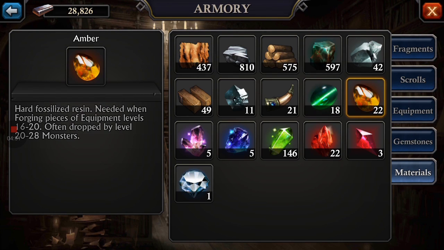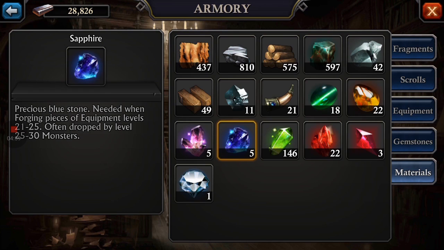For every 5 to 10 dragons I kill, I probably get either an emerald or an amber. Every 20 dragons I kill, I maybe pick up a sapphire, maybe even more than that, maybe every 30 dragons. Same thing with the amethyst. The amethyst and sapphire seem to be about the same rareness.